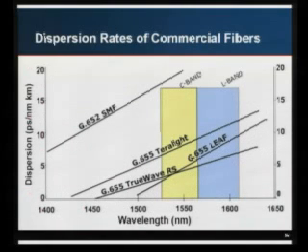So here's kind of a graph showing the different rates of dispersion for different types of fiber. So you can see classic fiber up there on the left, the G652. And then there's three major manufacturers that make the non-zero dispersion shifted fiber. You see the zero is shifted well outside of the C band and L band where you want to talk. And different slopes, and you're supposed to engineer your system to match that.